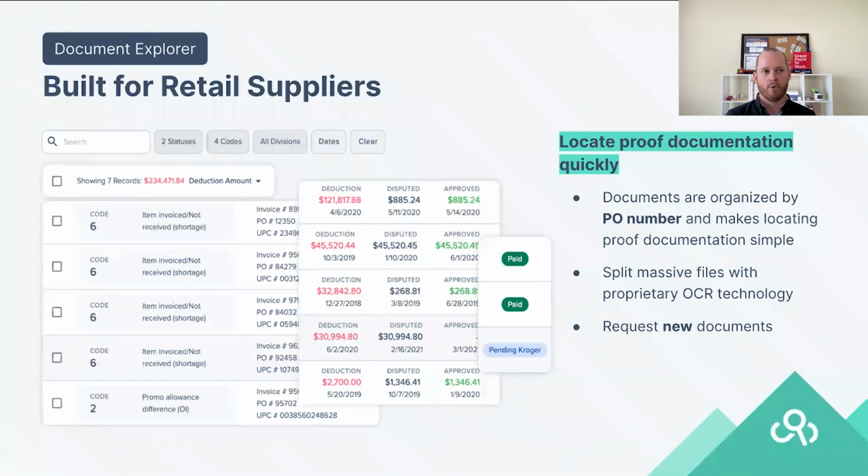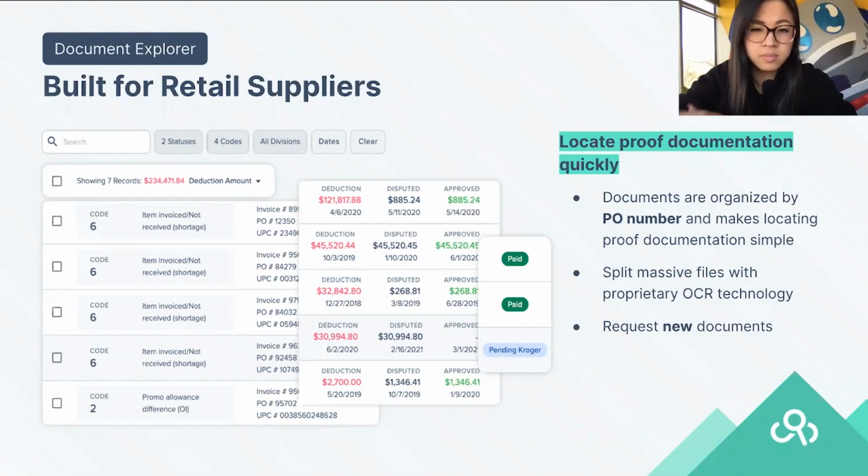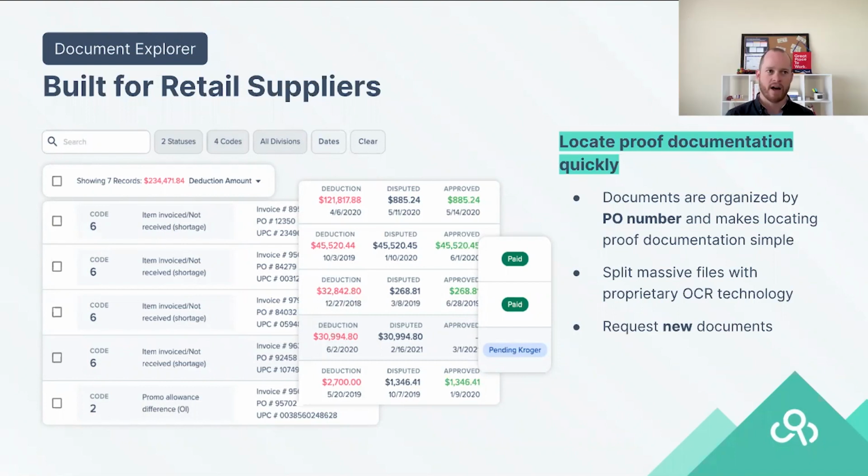So we're able to pull pieces of data off of those documents and then use those for organization or being able to search for them. And the other piece that allows us to help out is we can split up those really large files. A lot of times for collect suppliers, the warehouse team is just scanning these BOLs as they're leaving the warehouse. And what we see is pretty common is they end up in a massive PDF file that's not searchable at all.